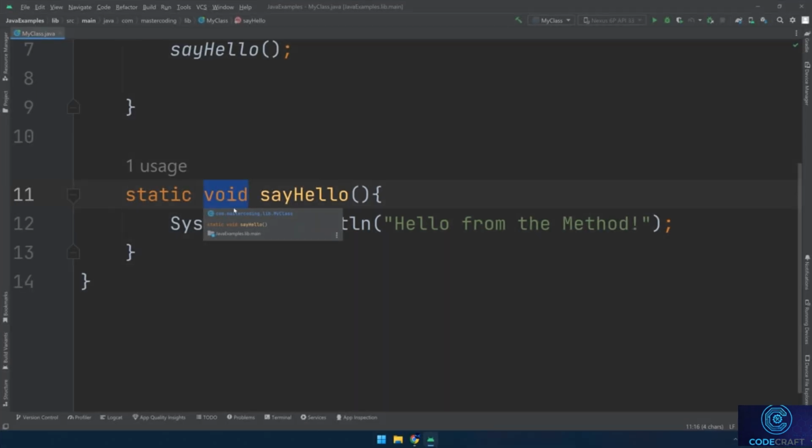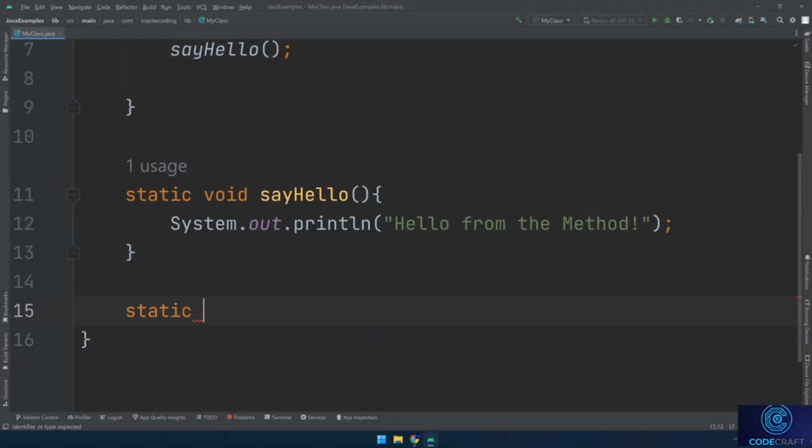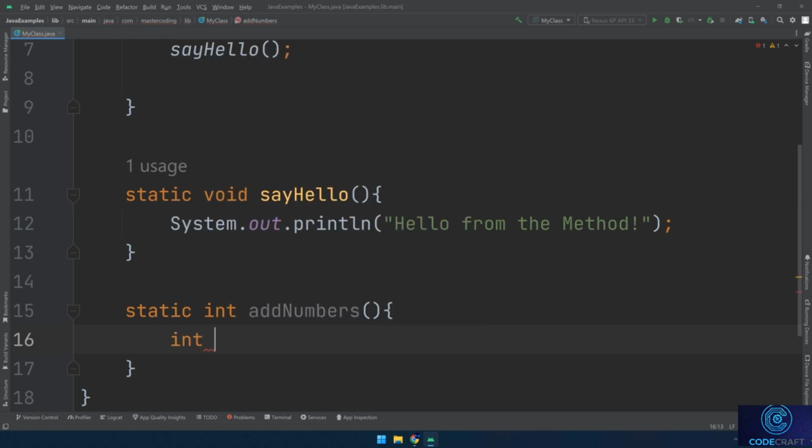So, for example, static. As I told you, later on we'll talk about the static, but we need to focus on the return type of the methods in Java. int addNumbers. I'll create an int x equal to 10, int y equal to 20.